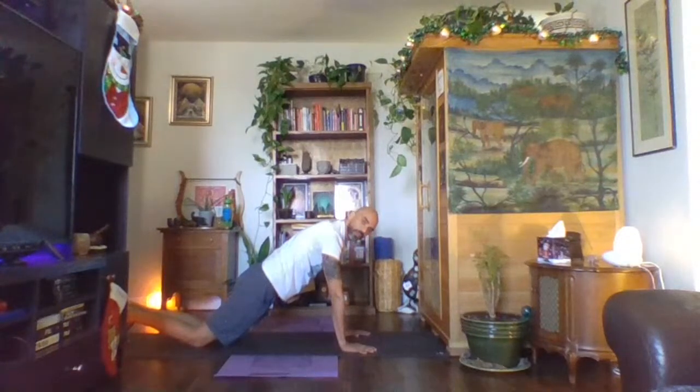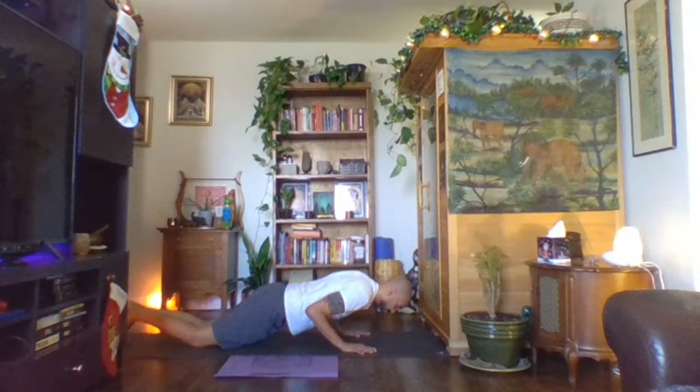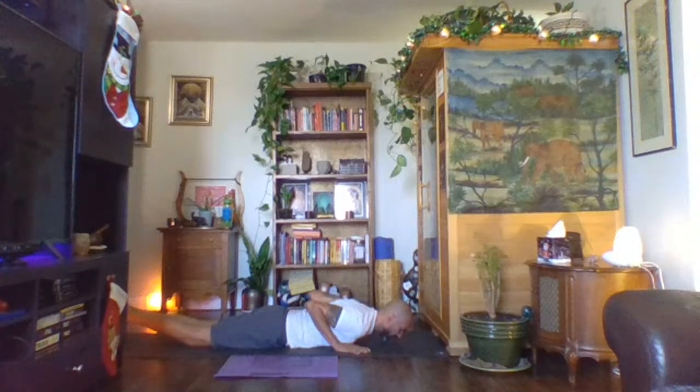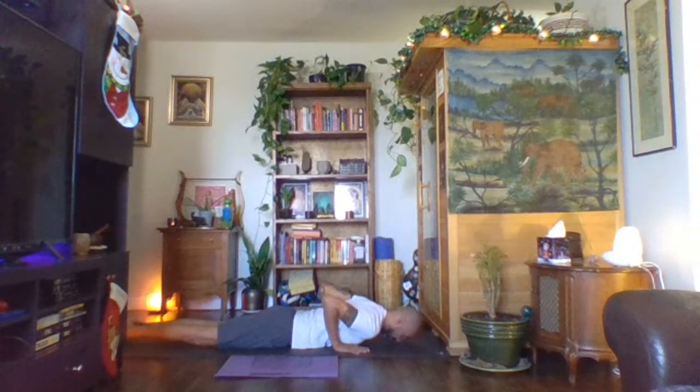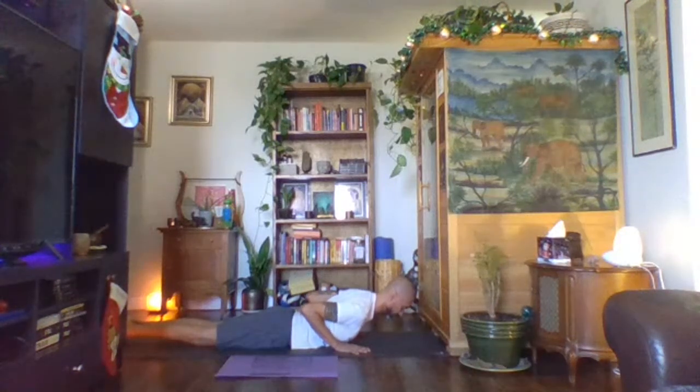Holding here. If you want to work a little harder, you can hold chaturanga instead, just halfway down. Now let's lower all the way to the floor. Elbows back, point the toes, and keep the back of the neck long, curl up into a light cobra. Shoulders back, shoulders down.